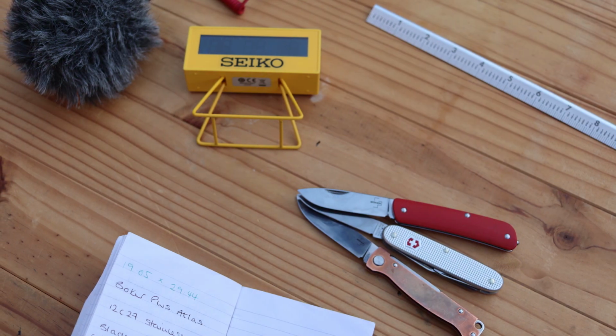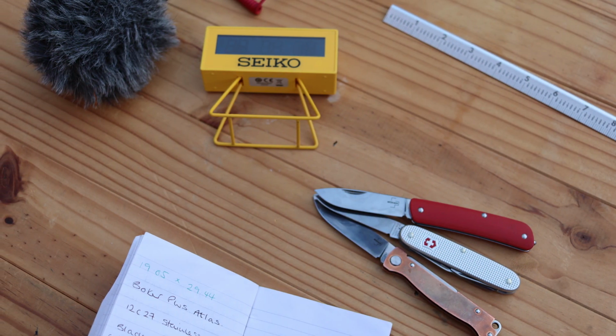So there you have the Boker Plus Atlas. It's a great budget friendly knife, from the Sandvik steel to that really nice copper scale. As I already mentioned, there are a few different scales that you can get for this, depending on whether you like that patina, the burnish that you get, or whether you prefer something that just stays nice and classy with stainless steel all over it. There are a few options here from a tried and trusted company like Boker Plus. Yeah, great knife.